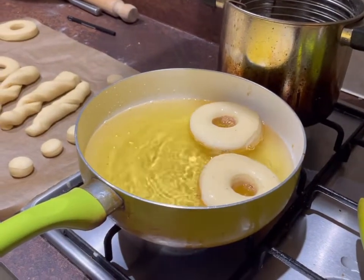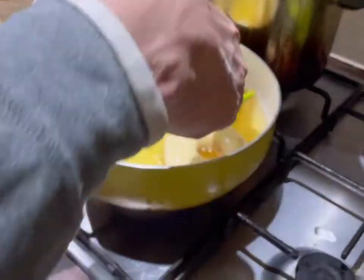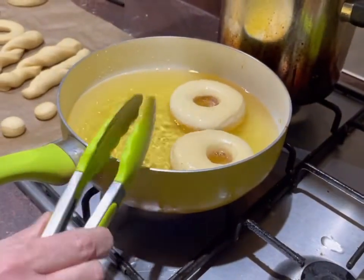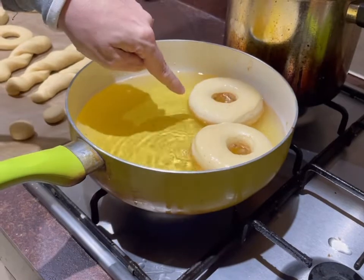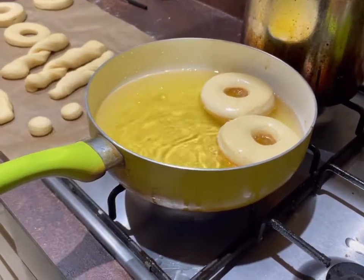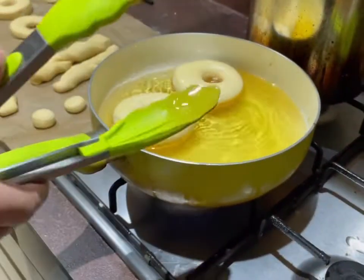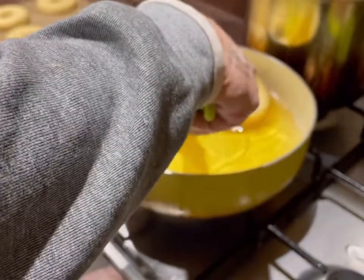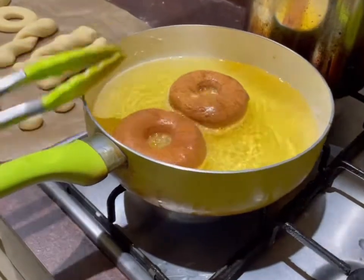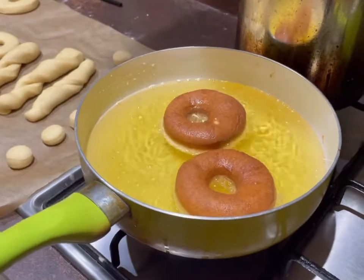So as you can see, they're browning off nicely. Let's have a look. Not quite ready yet. Give it another minute or so. But you can see they're cooking, look, the inside, because it's getting lighter, which means the dough's cooking nicely. So look at that. They actually look really nice, didn't they? Okay, should we try it? Use the side of the pan as support and just turn them over. Look at that. Don't they look nice?